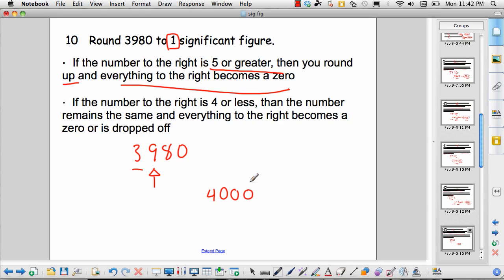Now I want to just double check to make sure that I have my answer right. They asked me to make sure that I rounded to 1 sig fig. My answer is 4,000. I don't have a decimal present. Because I don't have a decimal present, I'm going to be coming from the right side of the number, the Atlantic side. I'm going past all of these zeros till I hit the first non-zero number, which is the 4. So my answer of 4,000 has only 1 sig fig, and that's what they're looking for. So 4,000 is my answer, rounded to 1 sig fig.